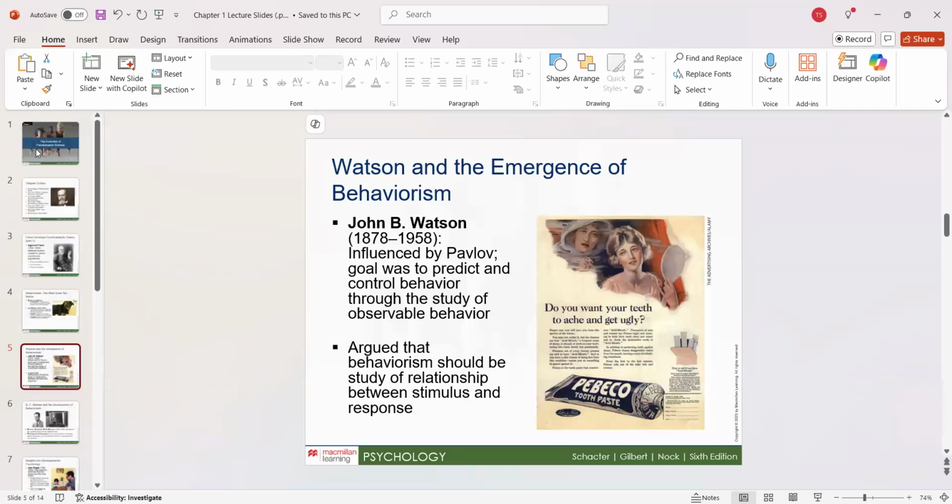But then, just like with Freud, there was a whole bunch of scandals with him. So he ended up getting fired and moving into advertising. And now we have basically been manipulated by him ever since. Any form of commercial, advertisement, billboard, you could thank Watson for that. He learned how to manipulate human emotions using behaviorism techniques and classical conditioning techniques. So he kind of went wild with it and kept going on his way.